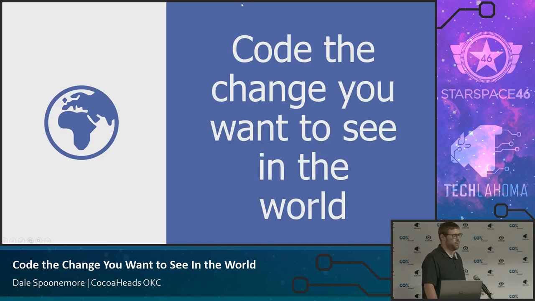So this leads me into the next part, which is code the change you want to see in the world. I get asked a lot of very specific questions about how you find time to build a startup on the side, those types of things. But more importantly, I want to stick on this slide for just a second, because this really is the idea that got me to learn how to code and to build the app. Instead of complaining about the things I saw in the world, or being frustrated or worrying about them, I took all of that energy and put it into coding a change for that problem. In the past, I spent a lot of time just being angry and frustrated at those things, but now I can take that energy and put it into here.